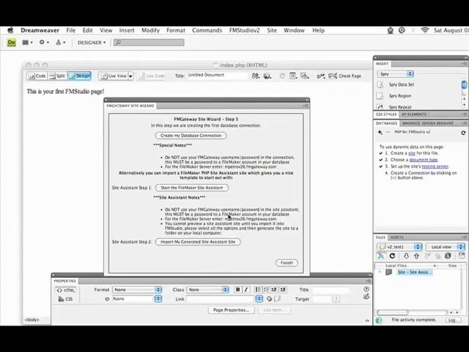The brand new option is the FileMaker PHP Site Assistant, which comes with FileMaker Server. The Site Assistant also includes 10 different templates, I believe, and you also are able to get started with your site and your database on the web much more quickly. Site Assistant is a third-party tool. It's not made by us. It's made by FileMaker Inc. So go ahead and click the Start FileMaker Site Assistant button.